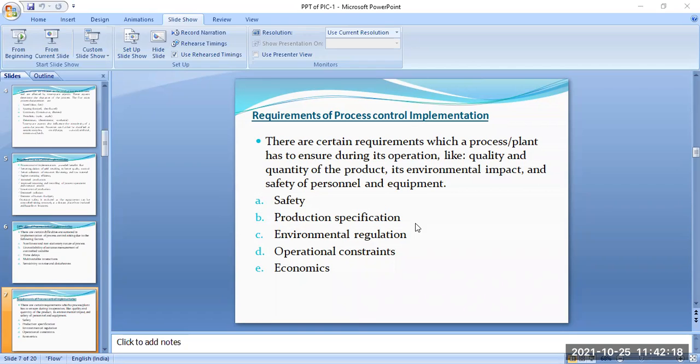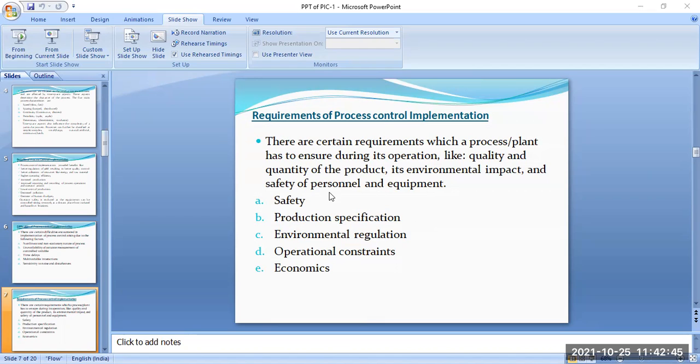accidentally, we have to control the operating temperature or pressure, or sometimes flow rates, or concentration of different types of chemicals, in a chemical plant or petrochemical industries or fertilizer industry or food and beverage industries. So in those industries we have to follow different types of safety. Okay, this should not be allowed to exceed allowable limits.